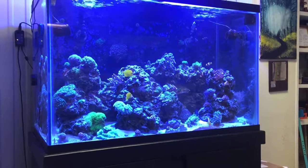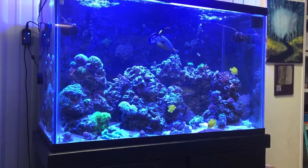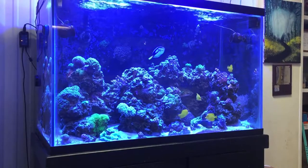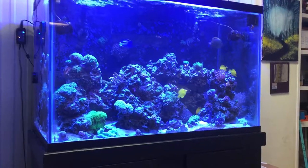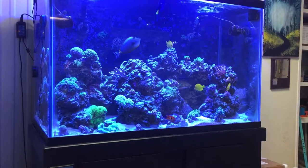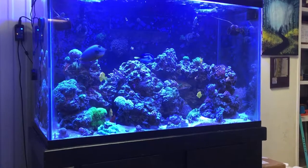Moisture is a big problem, especially with larger reefs. This is a 150-gallon tank in a metal building — our office at a Golden Pond RV park that I own and operate. This is our display tank in the office, and it creates a lot of moisture. I run a dehumidifier in this room and pull three gallons of water out of this building every day. I dump it in the morning, come back the next morning and it's full. I got it off eBay for about $150 — it's about a 3.5-gallon pitcher. I highly recommend one of those.